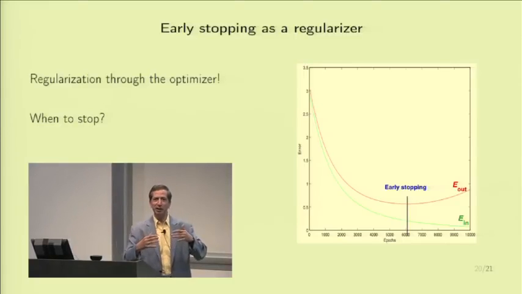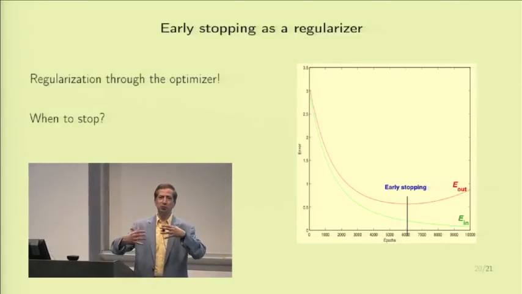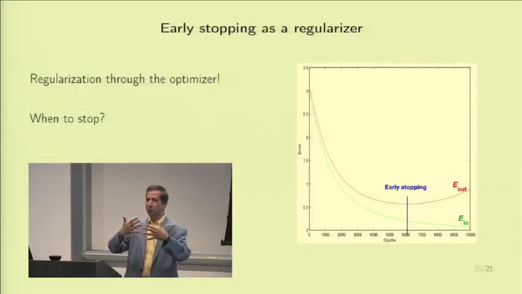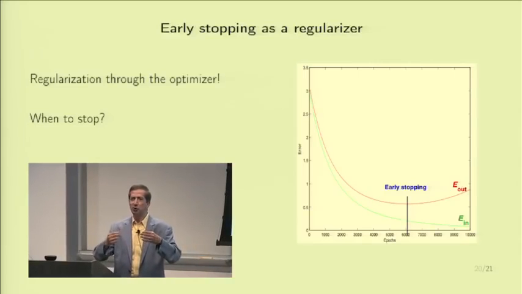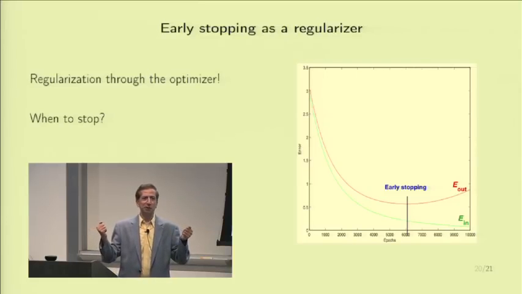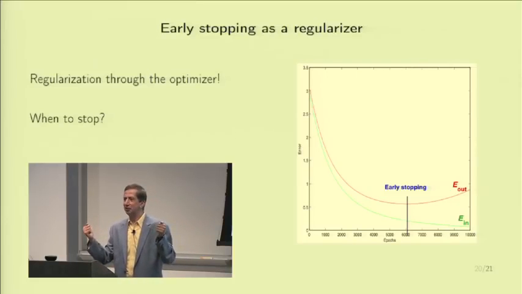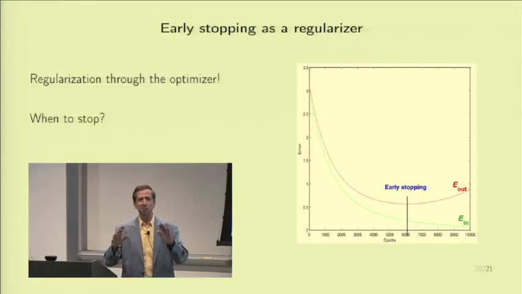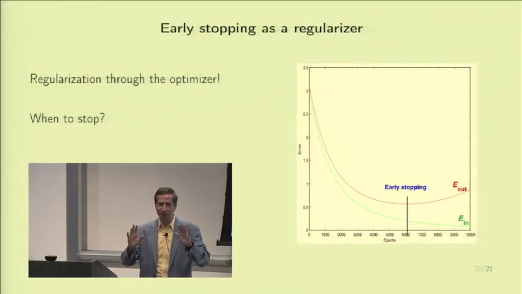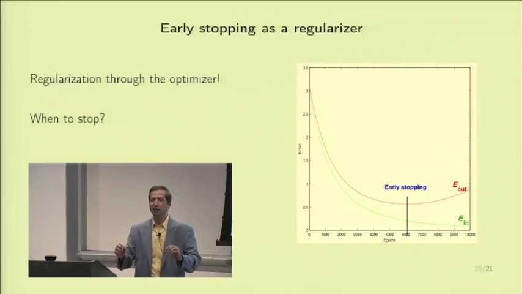But some people get carried away and realize, okay, maybe we can always put the regularizer in the optimizer, and just do a sloppy job of optimization, thus regularizing the thing. Oh, wait a minute. Maybe local minima is a blessing in disguise. They force us to stop short of the global minimum, and therefore that's a great regularizer. Okay, guys, heuristic is heuristic, but we are still scientists and engineers, okay?